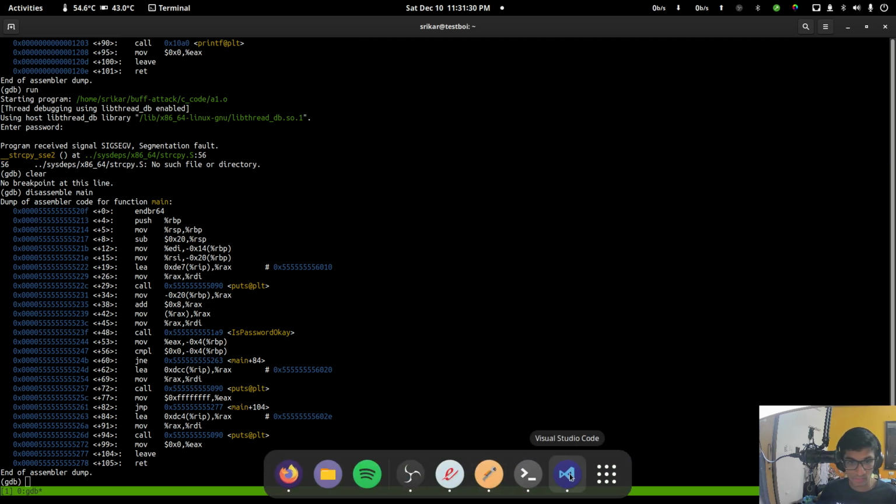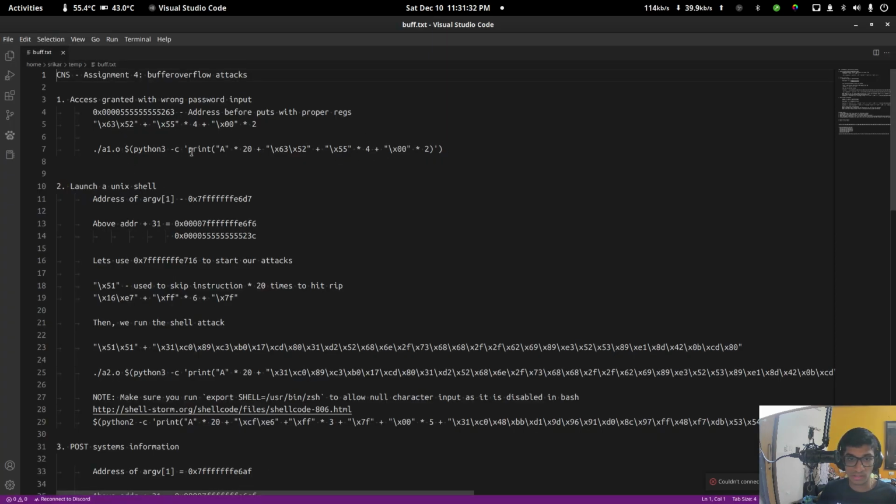To save some time, I already have the saved string here. I used Python to format my input. I figured the overflow, my stack size to hit the overflow, was around 20 bytes, and this was the memory location to jump to once it was done.